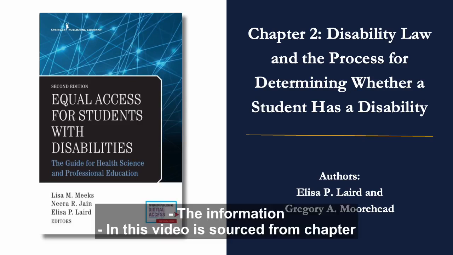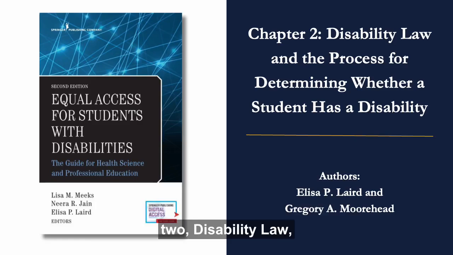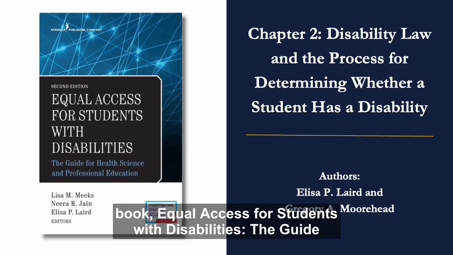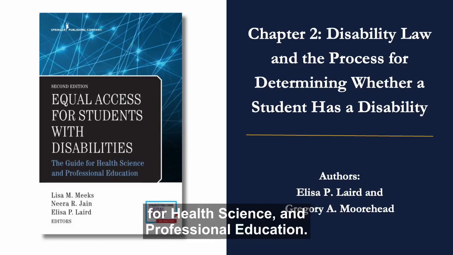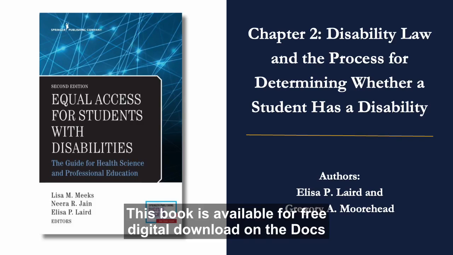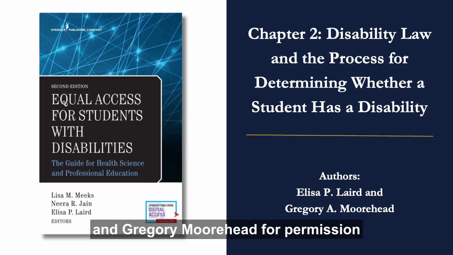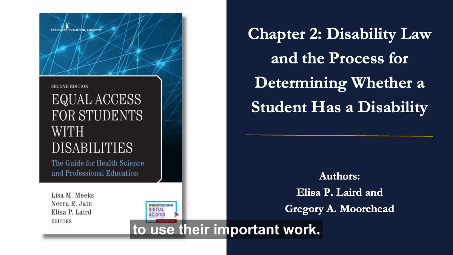The information in this video is sourced from Chapter 2, Disability Law and the Process for Determining Whether a Student Has a Disability in the book Equal Access for Students with Disabilities, the Guide for Health Science and Professional Education. This book is available for free digital download on the DocsWithDisabilities website. We thank the authors, Elisa Laird and Gregory Moorehead, for permission to use their important work.